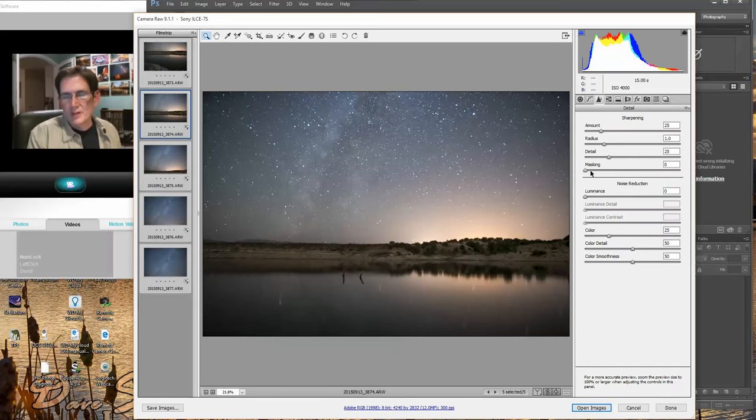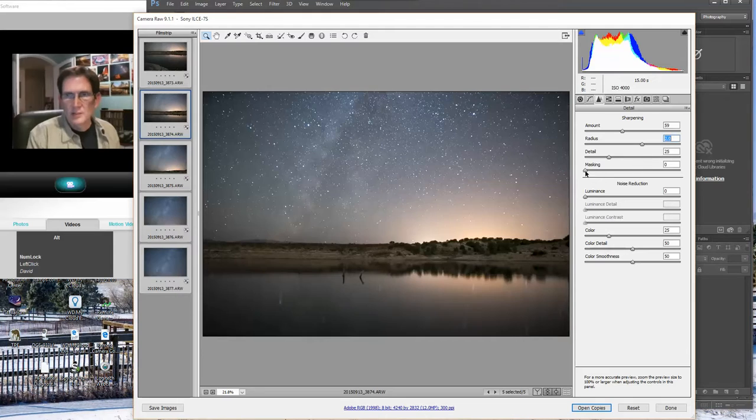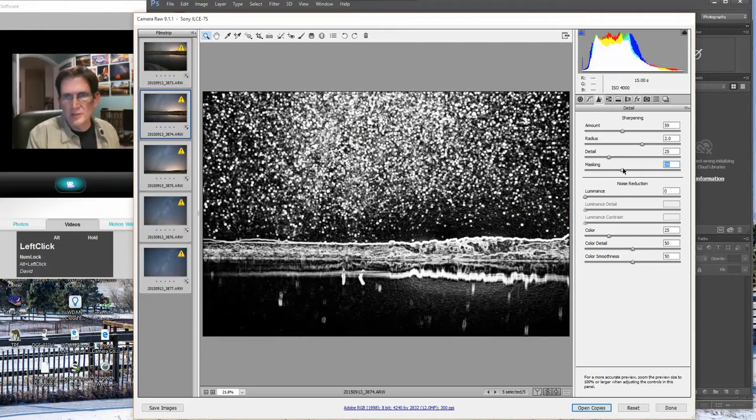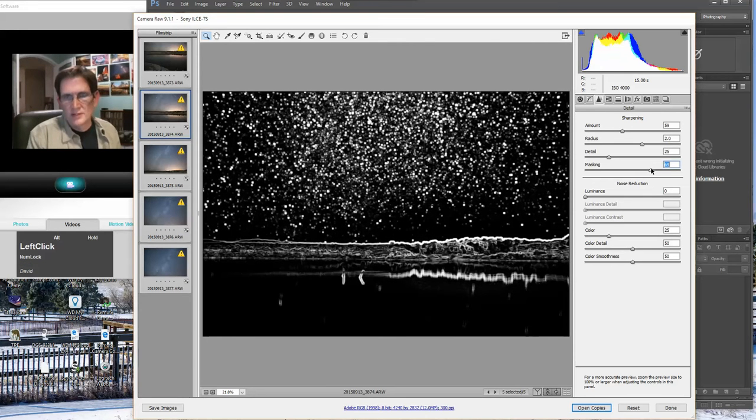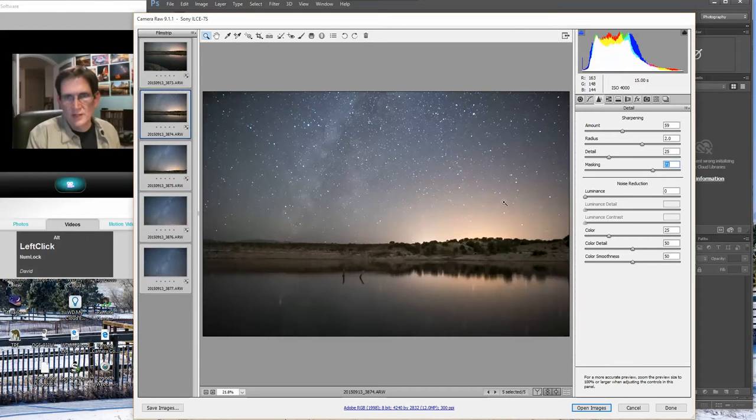Sharpening. You can do this before or after. A lot of people do it after, but you don't want to sharpen Milky Way images too much. You got to worry about grain. Take it to about 60, usually 1.8 as far as the radius, and then here's the trick to sharpening. You hold down the Alt key, you move the mask over, and you only apply the sharpening to where you want it to be. Some people's images look over sharpened, and it's not because they push those sliders too far, it's because they applied the sharpening to everything. Really you just want the sharpening in most cases on your edges. So that's what we did, and you can kind of see everything's a little sharper, a little clearer now.